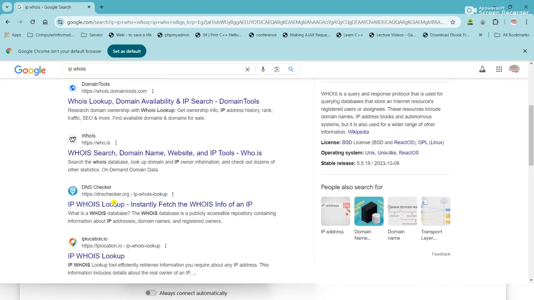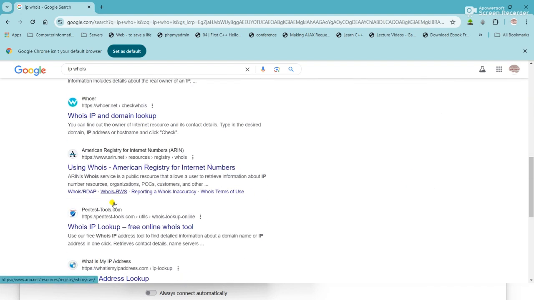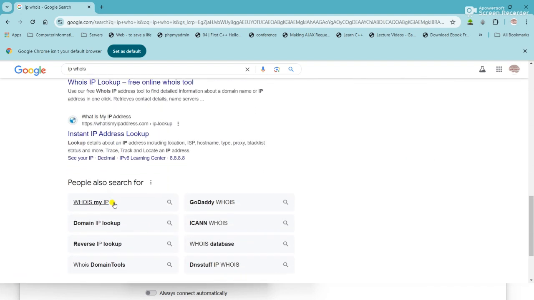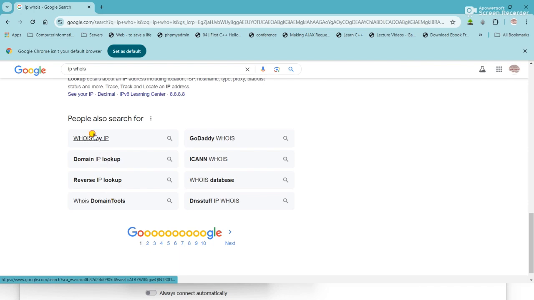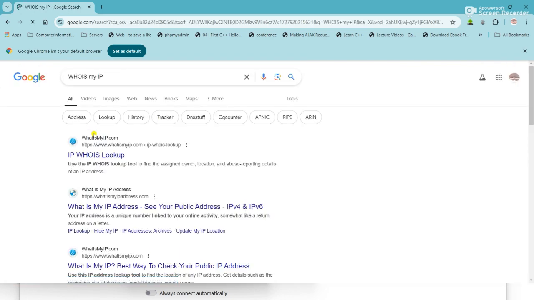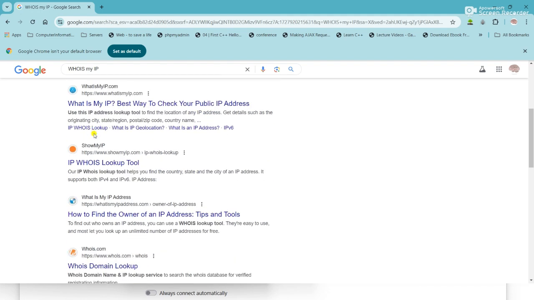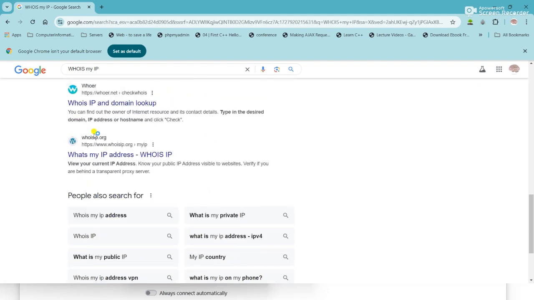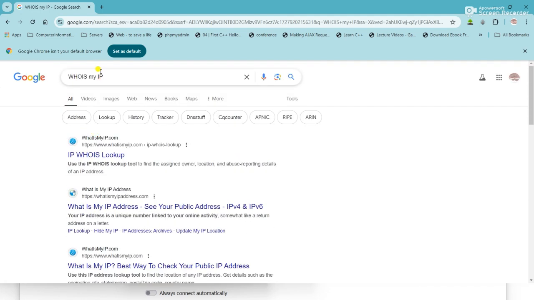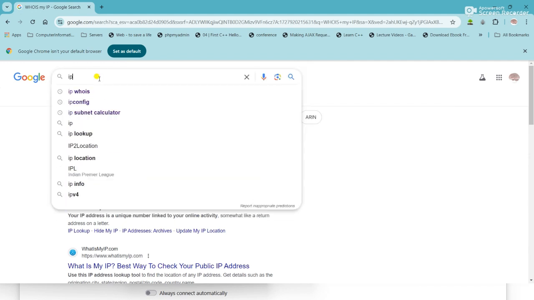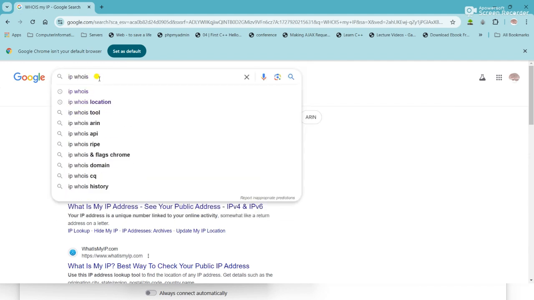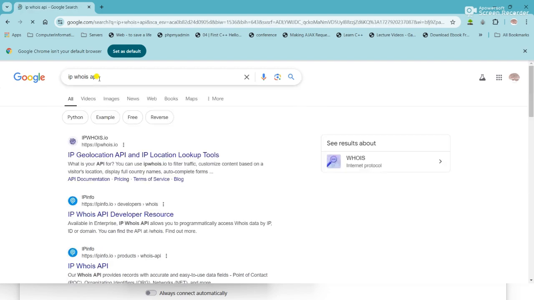They have a website with a nice graphical user interface. Let's just do it again: IP whois API. Good, I think when I add API it makes it better. So this is what I'm searching for, whois.io. This is where when you put your IP address, it tells you everything.